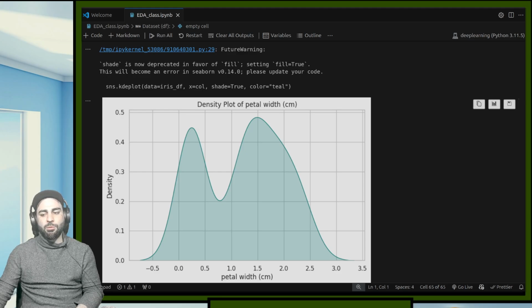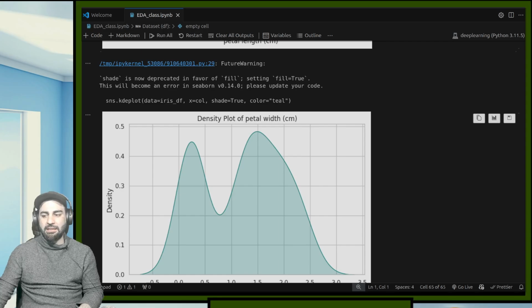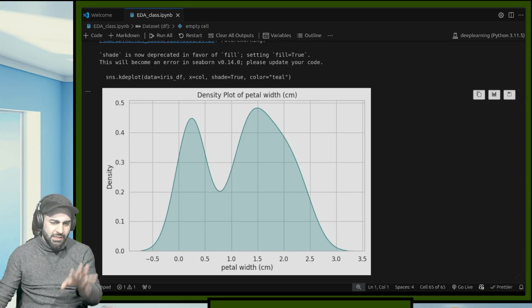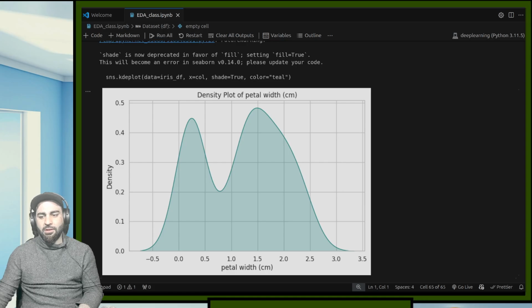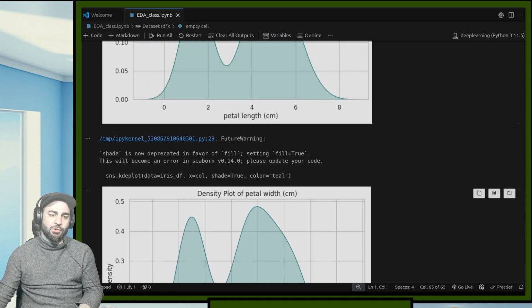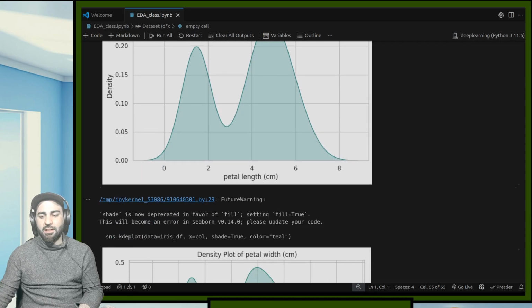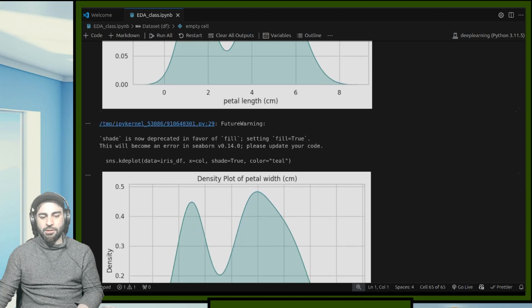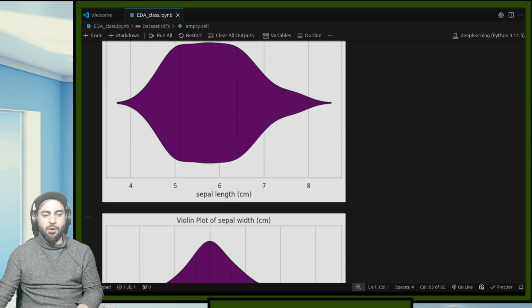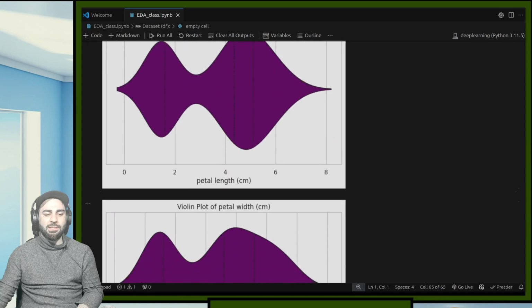The smoothness of this curve reveals subtle patterns such as slight variations in the petal length and petal width, all these things. And you can see this box plot, you can take outliers from there. Are there outliers? Based on these things you can say, should I remove the outlier? We'll see outlier treatment. And then we had these bar plots as well. These are box plots and these are violin plots.